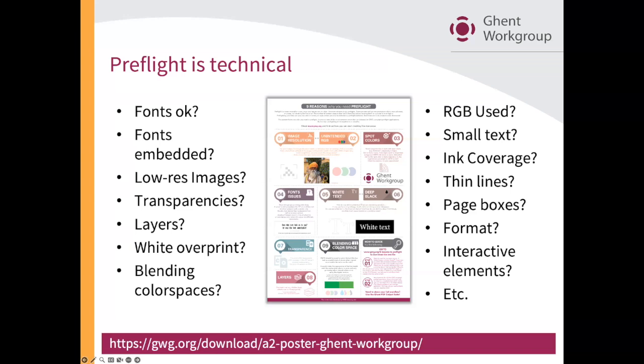Not so often these days, but still a very typical one is: are there any texts or anything in white overprint? In that case, it would simply disappear at the printing stage. So yeah, you want to detect this. Any blending color spaces, missing RGB, small text in coverage? Is there simply too much ink on this page? Are there any thin lines that could disappear when the file is rasterized?